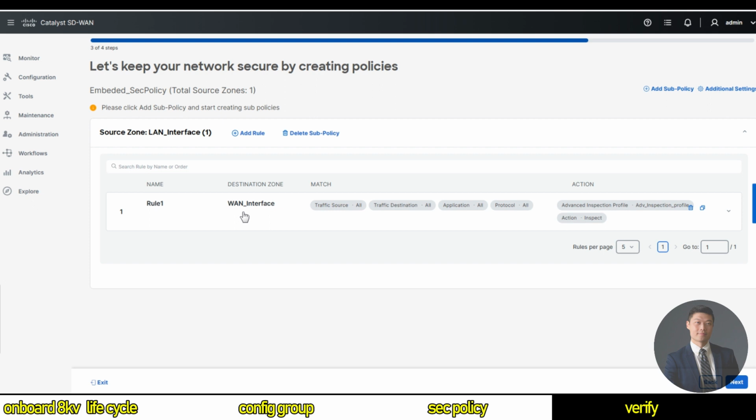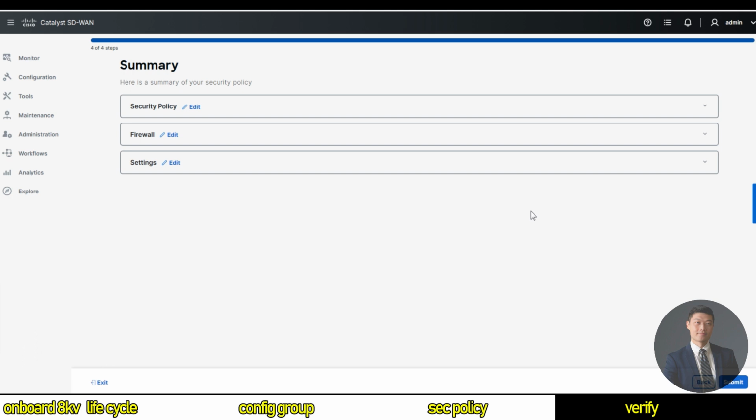And I'm seeing matches all, 3 actions: IPS action is inspect, URL filter, and AMP, everything here. We'll go ahead, click next. In the summary page, we'll verify the details.